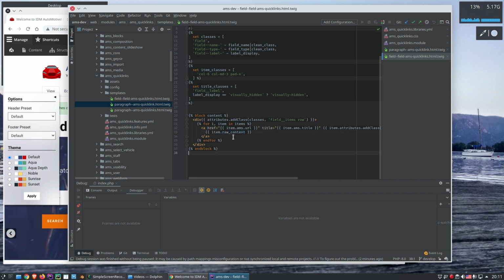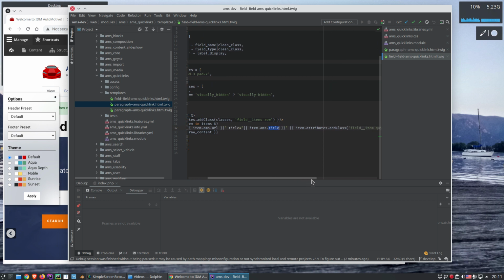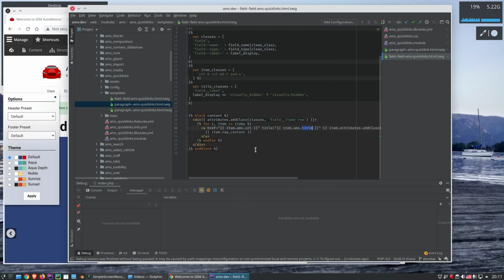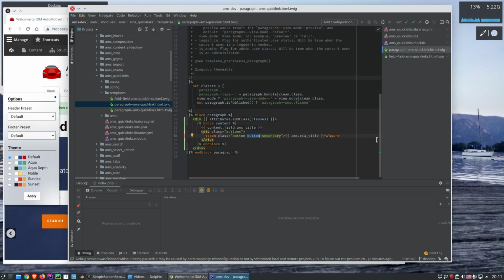As you can see, here is item IMS URL, item IMS title, and item, yeah, and that's it. So there is URL and title, and it prints raw content, and in it there is also CTA title.